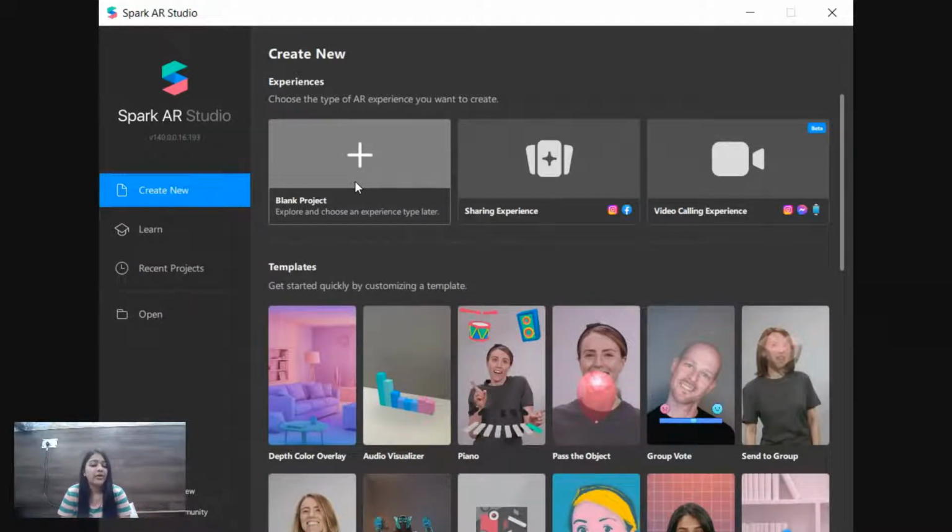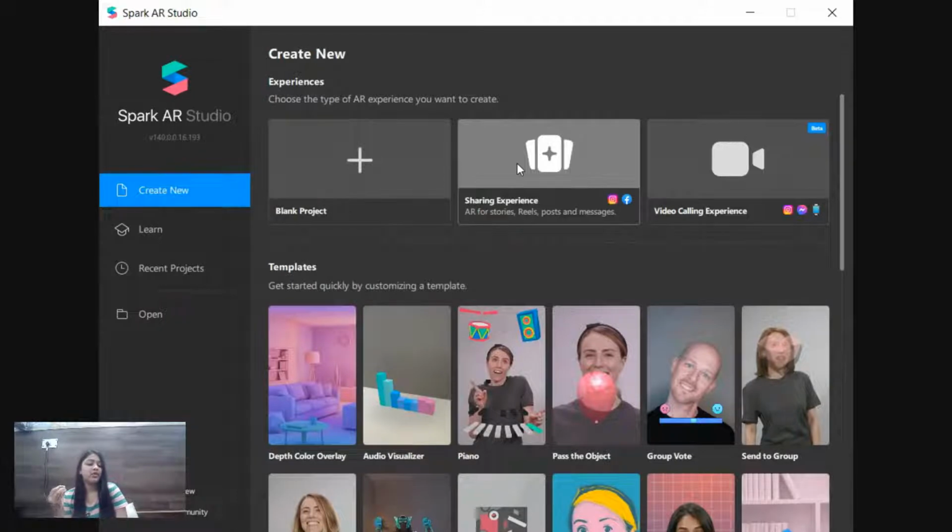That's why you can have a blank project, make an effect, and then at the end add the experience to it. So that's not an issue. But if you have it in your mind that you are making this particular effect just for stories, reels, posts, or messages, then just go for it.